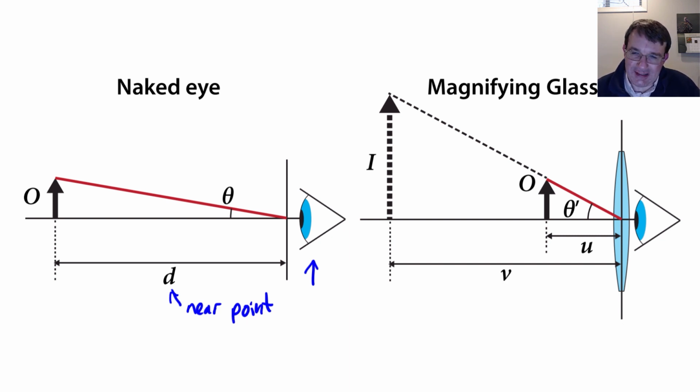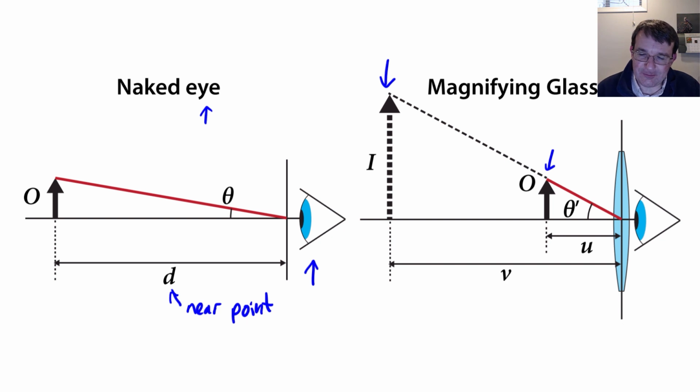Now what happens with a magnifying glass is that when you're looking through the lens, you aren't focusing on the object here, you are instead focusing on the image that the lens has created, which is here. And so what you can see is that now the object can be a lot closer to your eye than the image, because it's the image that you are going to focus on, right? You're no longer trying to focus on the object, and so the object can be a lot closer to your eye than in the naked eye case over here, because the magnifying glass creates an image, and it's the image that your eye is focusing on, not the object itself.